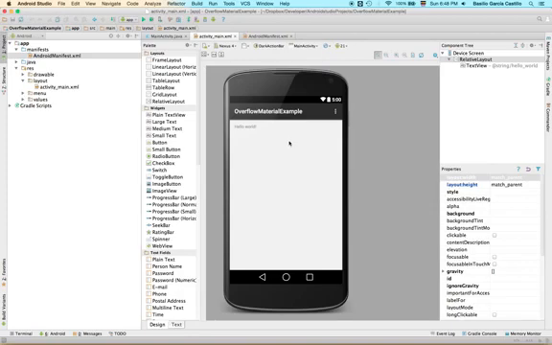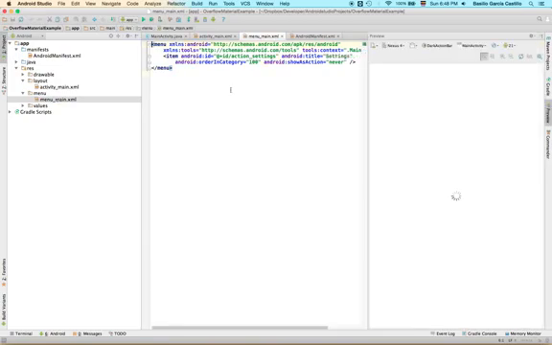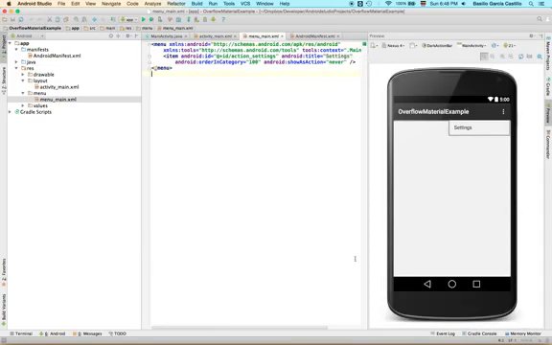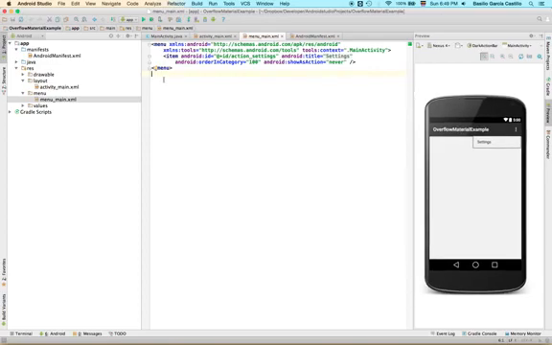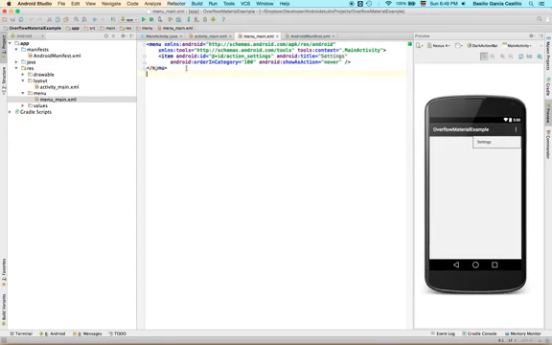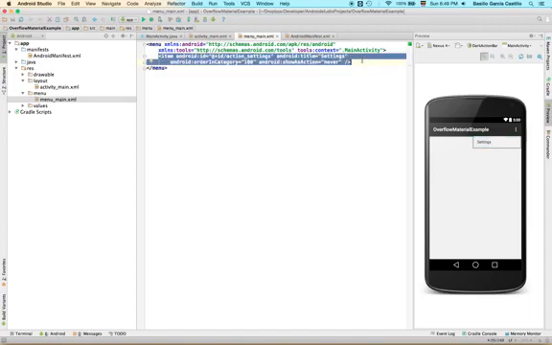Alright, so once we're done with that, we have to define our overflow menu. To do that, in Android Studio, you basically just have to go here to the menu, and here. This is really simple, really similar to Xcode in the assistant editor. Let's make it a bit smaller so we have more space. Tell me how the font size is for this. Make sure you're able to read everything.